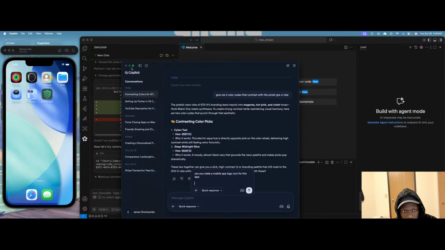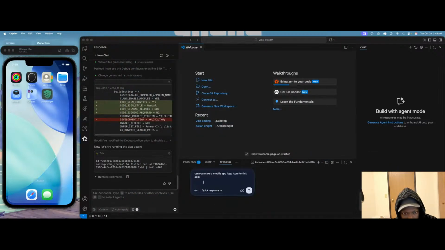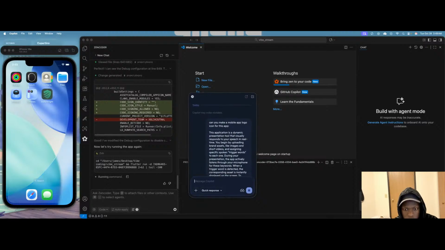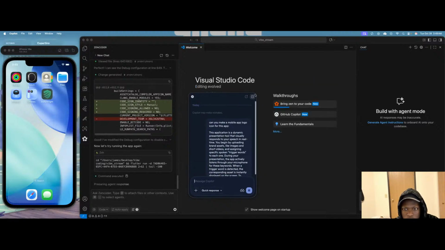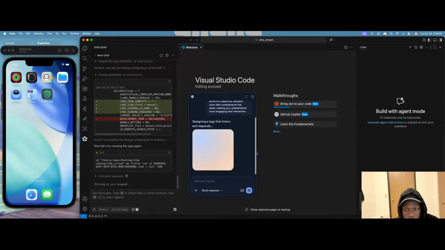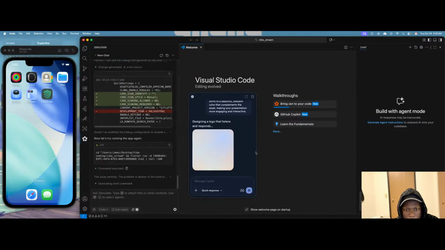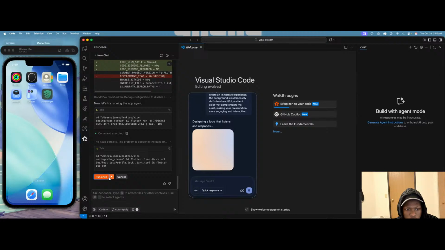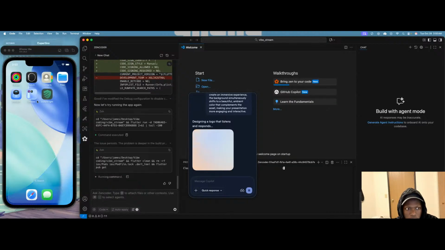So I have this smaller mode. Paste that and do enter. So it should literally help us make a logo, right? And that way we can, of course, plug in the logo here and have the icon for the app.